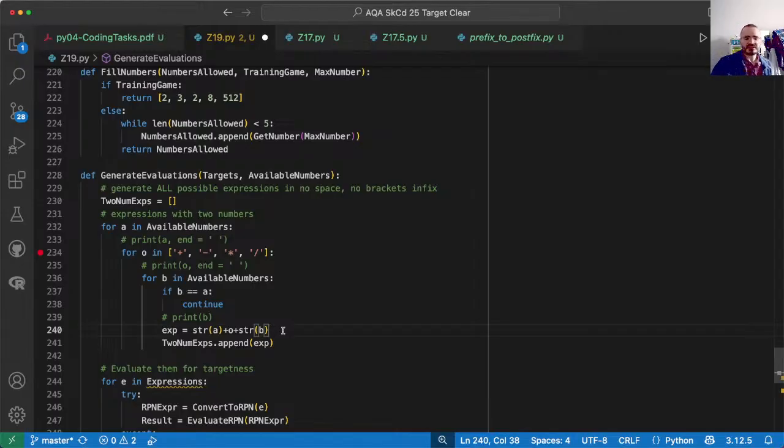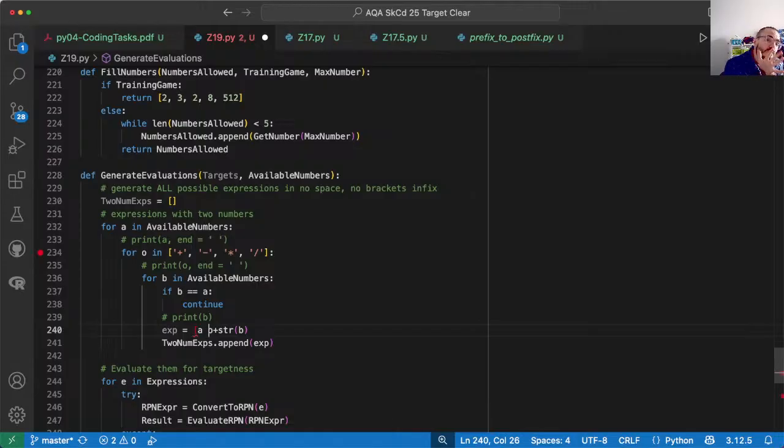Yeah, maybe not as a string actually, maybe as a list, because we need to check, right? So I'm coming in, I've got a list of 80 possible two numbers expressions. I want to use this to start building 3 number expressions, which I do by taking each of those, and each of those can have like 4 operators, and then 3 possible numbers, because there's only 3 numbers, we've used 2 already. At least that part gets simpler.